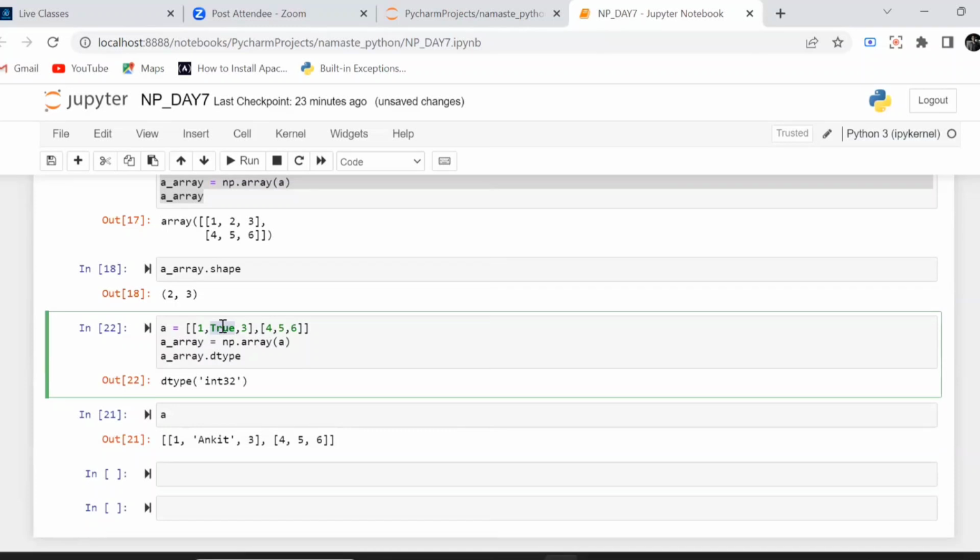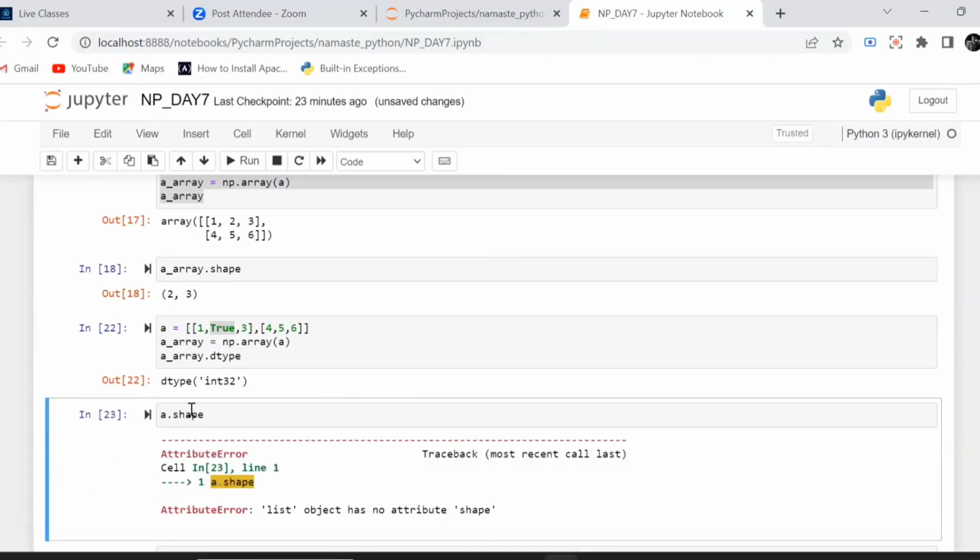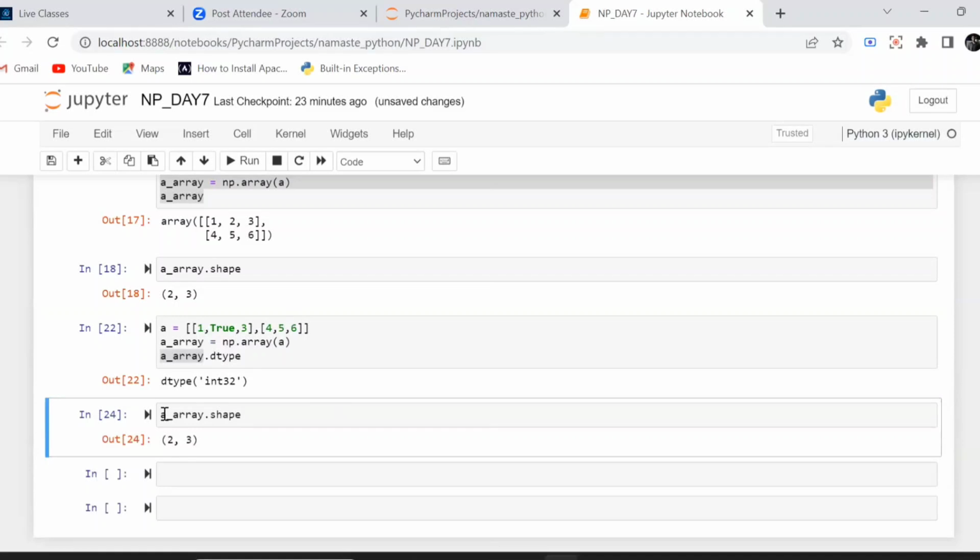So Ankit, what is the shape of the array that we are working on right now? Can you just check once? The shape will be, so there are 2 rows and 3 columns, right? The outer array won't have any bearing on the shape.